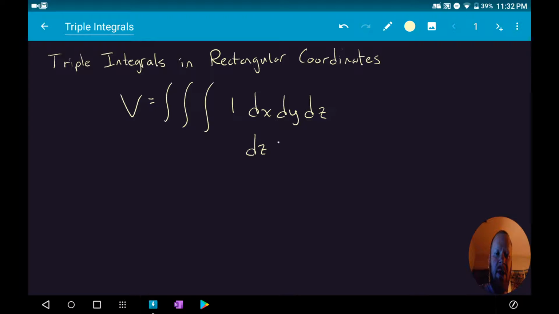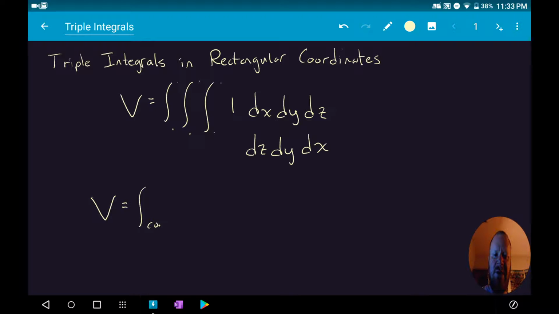A big part of this section is going to be choosing the order of which integral we want to do first. Whatever this interior integral is, that's the one we do first. We'll look at what these volumes look like if you try to choose them, because that's going to determine not only what goes here, but also here as well. Making the right decision out of these three in the beginning is going to save you a lot of trouble in the future. There's a few things that go into making that decision.